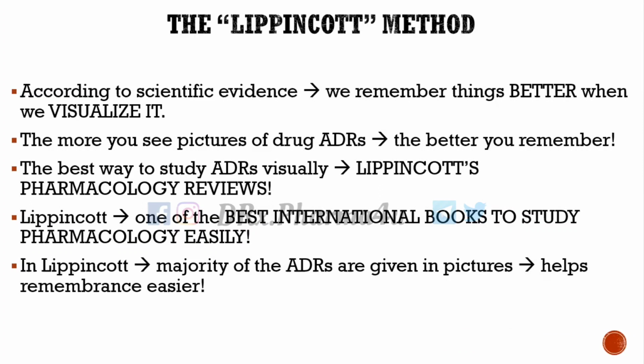I know many of you know about this book, but just having a book doesn't make sense. We have to know how to study it properly also. Lippincott is one of the best international books to study pharmacology easily, and in Lippincott, the majority of the ADRs are given in pictures. So let's go into an example.